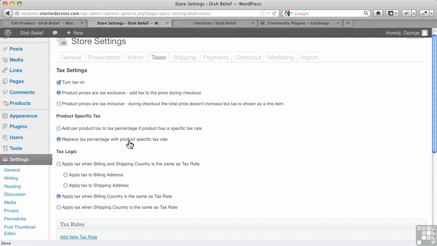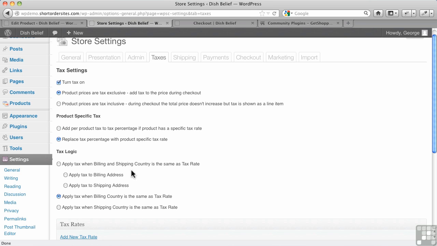In other words, are you going to add on to some other tax rate this specific product tax rate? And by default, it says it's going to replace it. So that might mean I've got one product that's taxed one way compared with all my other products. That way it's going to replace that overall taxation. Or if it's something that adds on to an existing tax, then you would check off this box here.